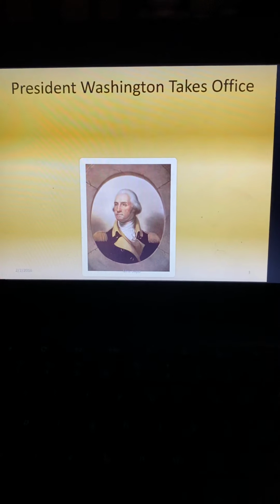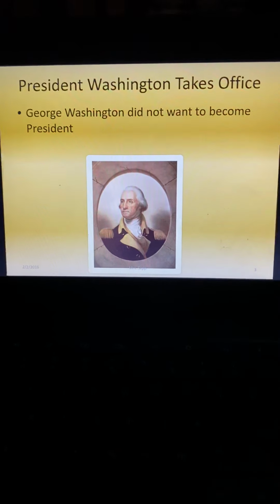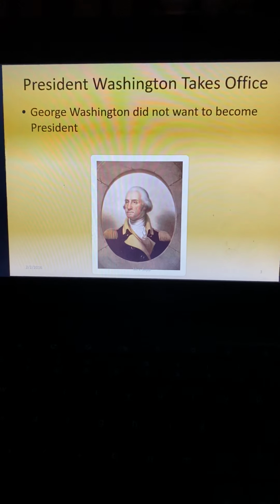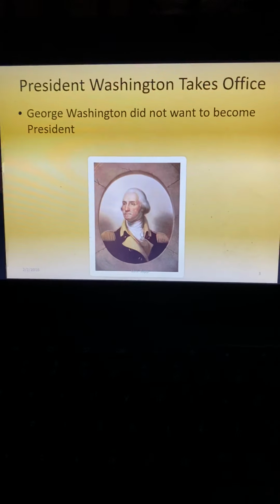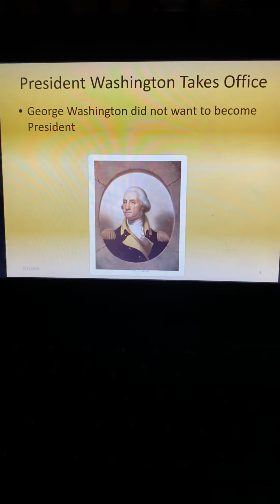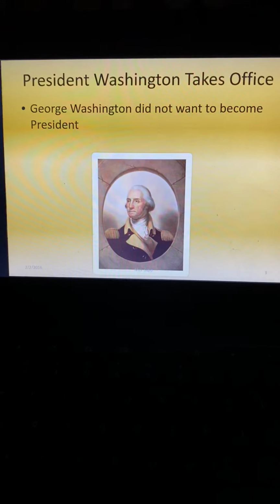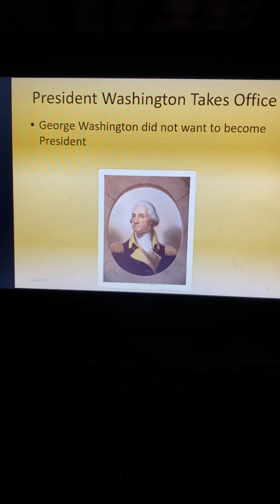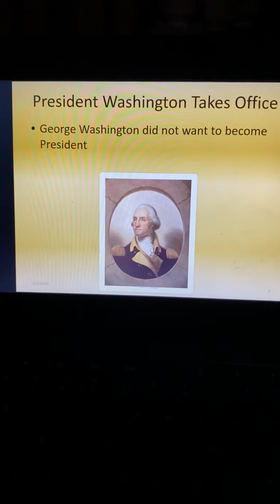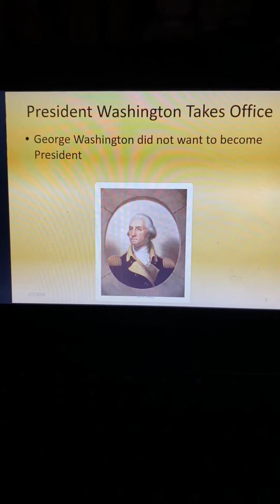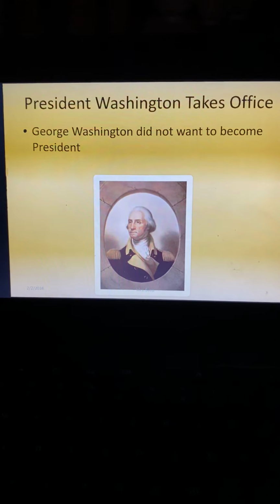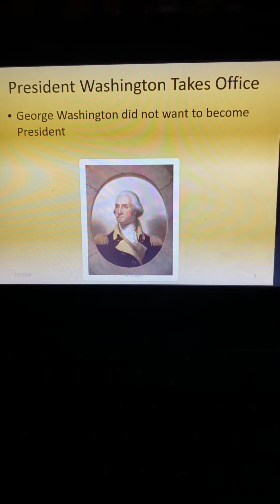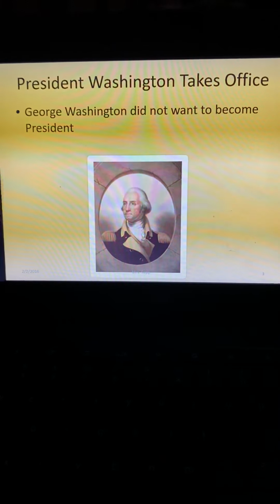President Washington. Now, we learned a long time ago that he was a general in the army, then he helped lead throughout the American Revolution, but now when it comes to the presidency, he does not want it to be him. He thinks that he is too old and his health is not in the best of shape. He was 56 years old at this point, and he just thinks it needs to be somebody younger because he's scared his life may not last too much longer with his health.